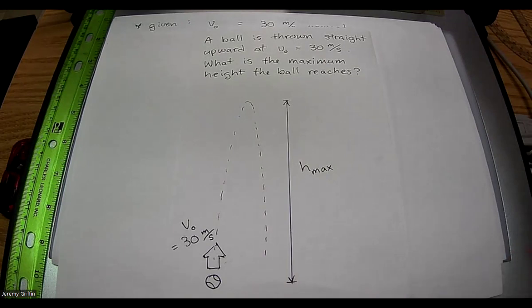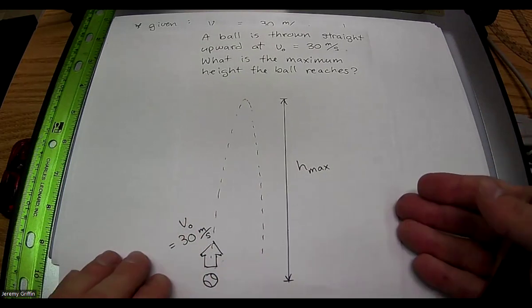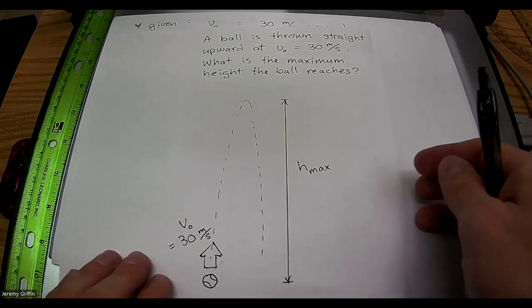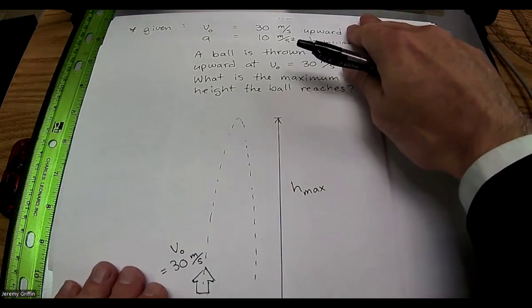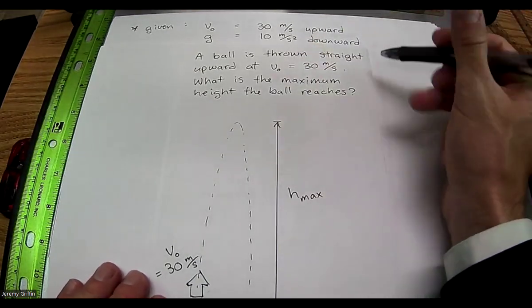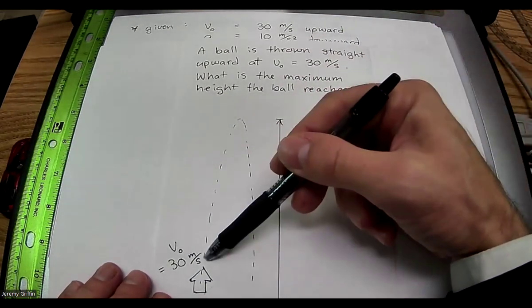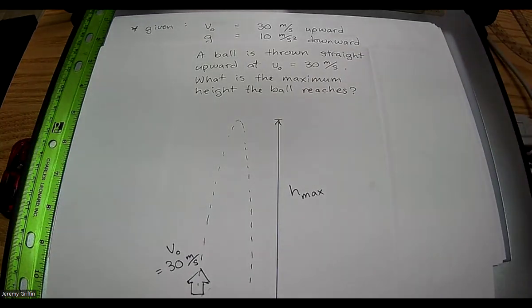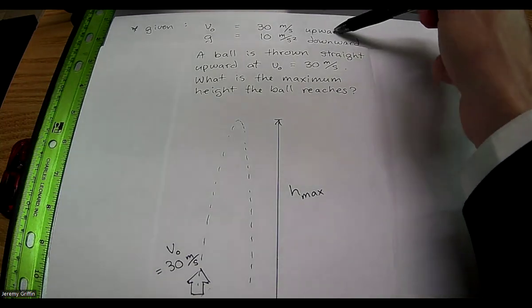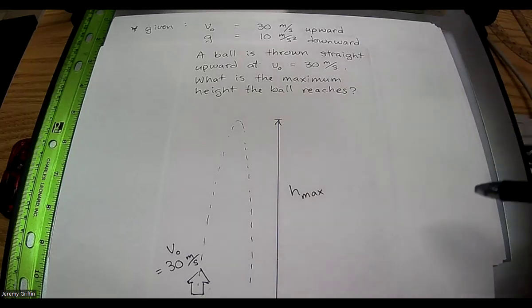A lot of times in physics, this is an implied value. Do you guys think it's implied that we're on Earth? So gravitational field is equal to what number again? Yeah, 10 meters per second squared. Also, here's another detail. If we're talking about vector values, the direction matters. If I throw upwards and gravity's pulling downwards, do you think at some point when I set up an equation, there's going to be a negative sign somewhere in the mix? Something's positive, something's negative, because I'm throwing upward, gravity's pulling downward, that's opposite directions, right? But there's still got to be something else you know. Otherwise, you can't solve it with just that. What else could you possibly know?